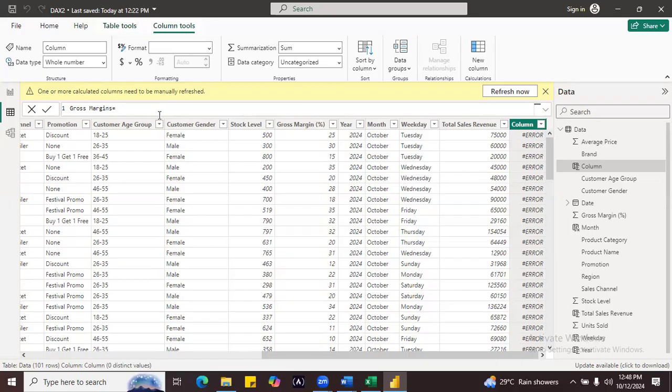So in this case, to calculate gross margin, we want to use our total sales revenue column, right?